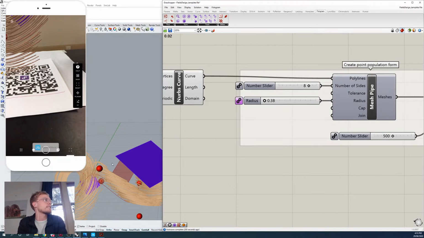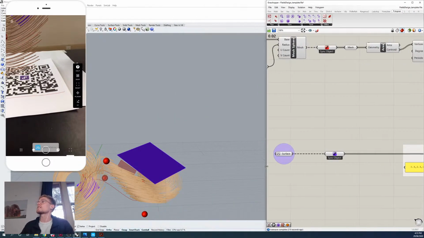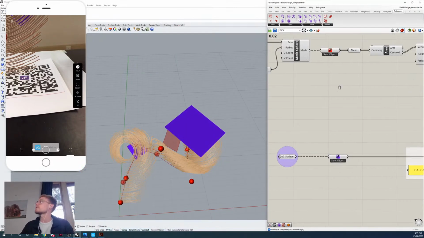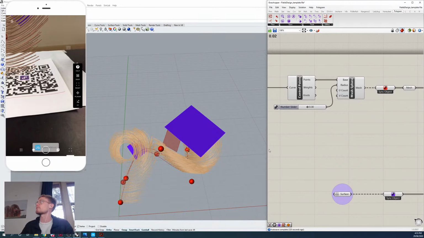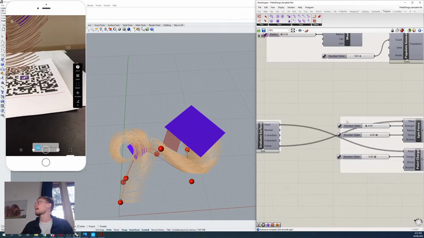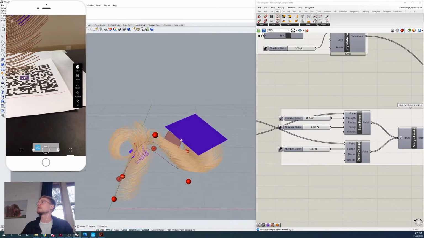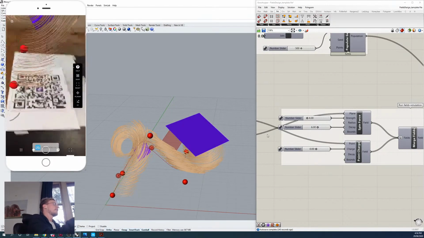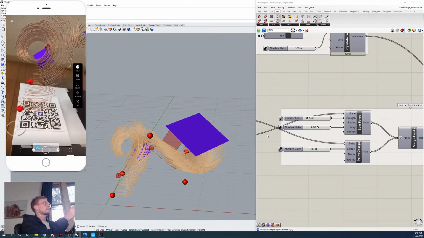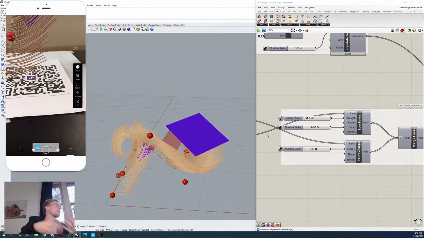So as small tasks, have an experiment with the base settings, just moving some of these spheres around. Have an experiment moving some of the planes around. You could add more curves into this geometry, or change the type of curve you have. You could add more planes in as well. You could change some of the spin forces. If you go to the vector tab, there are different field forces that you can apply. And then, like I said, align it to something in your house and try to trace or move the spheres around to a geometry that you find, so it contextualizes your design within 3D space.